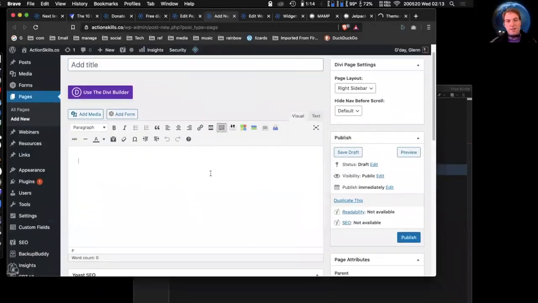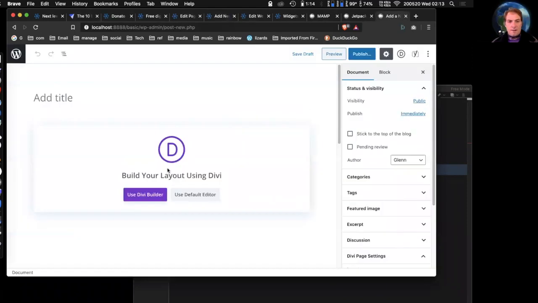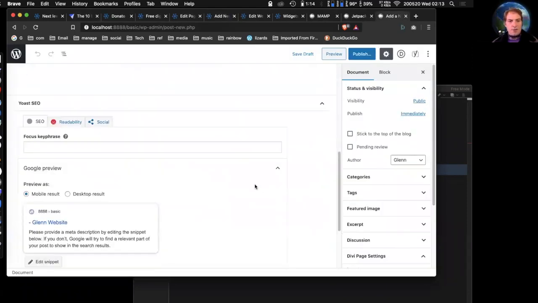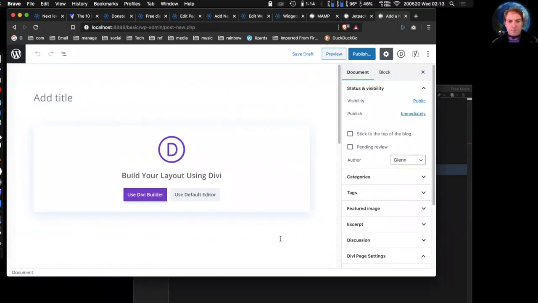Okay, so this is the classic editor here, which has the buttons at the top, stuff on the left, and then the block editor looks like this, which is quite a different layout. I won't go into much detail. We went through a bit of that in the WordPress basics. But I just wanted to communicate that there is a plugin that will allow you to swap between the two editors.